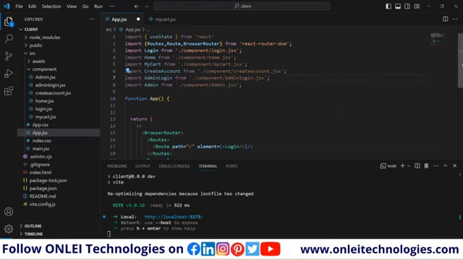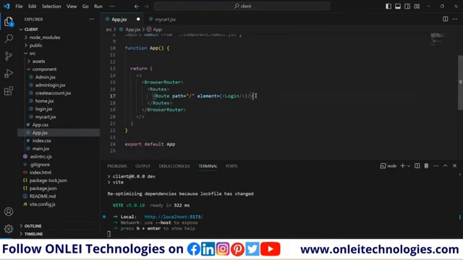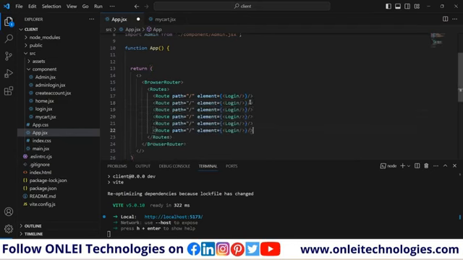Now for all of these components you can create different paths here. So I will copy this same path and I will paste it 6 times. So one time, second time, third time, fourth, fifth, and sixth. I will create a total of 6 routes here. That is why I am creating these 6 paths, and based on them I will work.